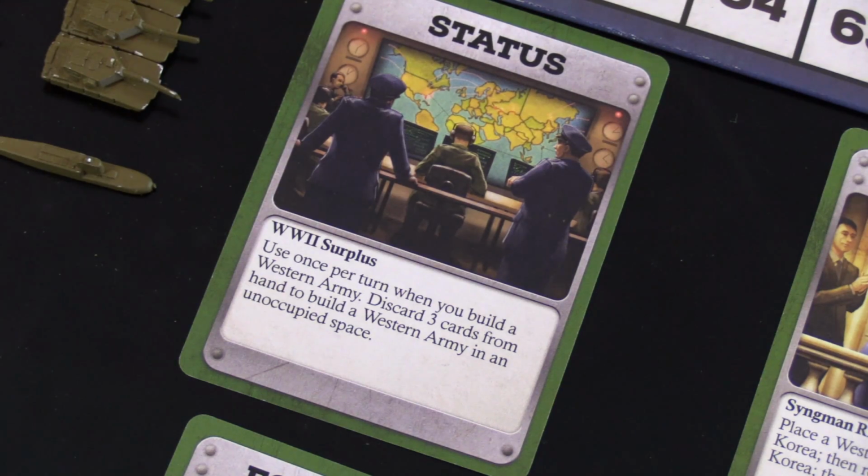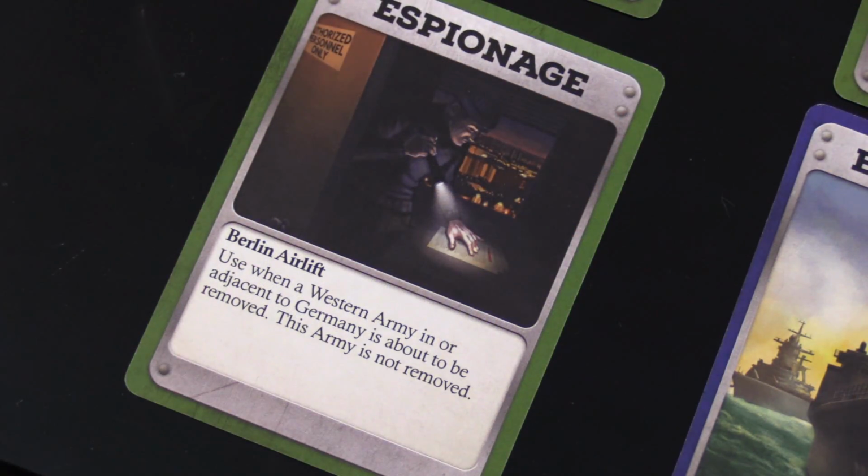So it's going to allow you to start expanding your military surplus by putting them in areas that are not contested or not occupied. So we have an espionage card, Berlin Airlift. Most people know what the Berlin Airlift is. In game purposes, you can see use when Western army in or adjacent to Germany is about to be removed. So they've played a card on you. This is defensive in nature.